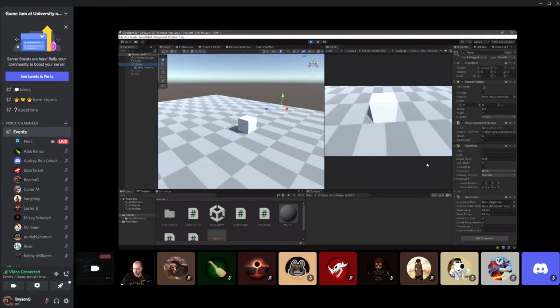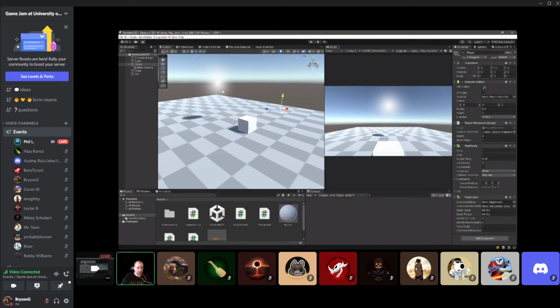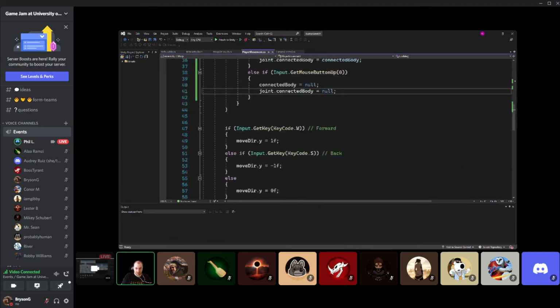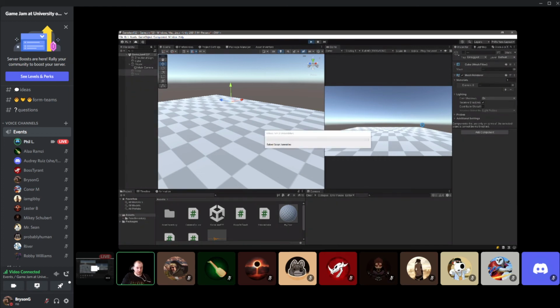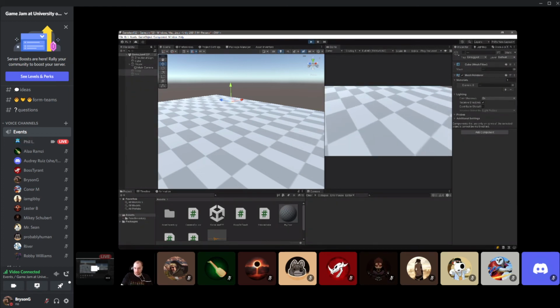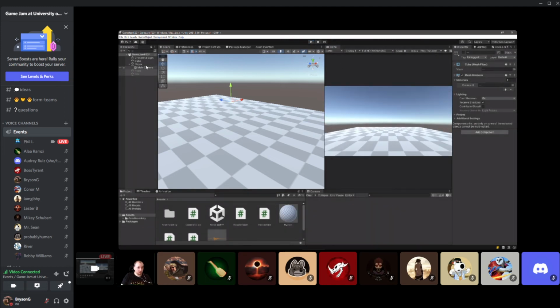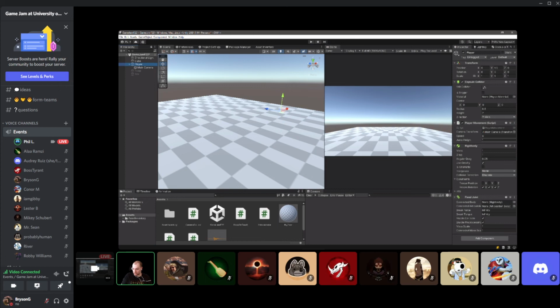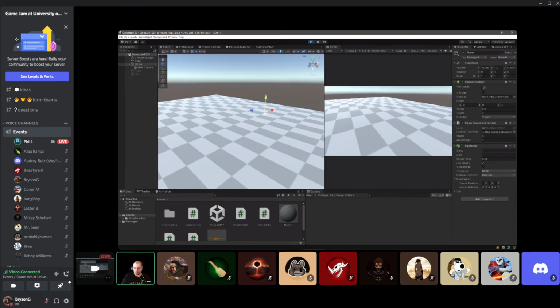Hold on. Let's see if it's something I did here or elsewhere. I'm going to turn off the boxes in the hoop and debug and see if we're in the state that we were in before. We're not. I'm not able to move anymore. What could I have done? Let's remove the fixed joint and see if I can move. I may have messed something up here. Now I can move.